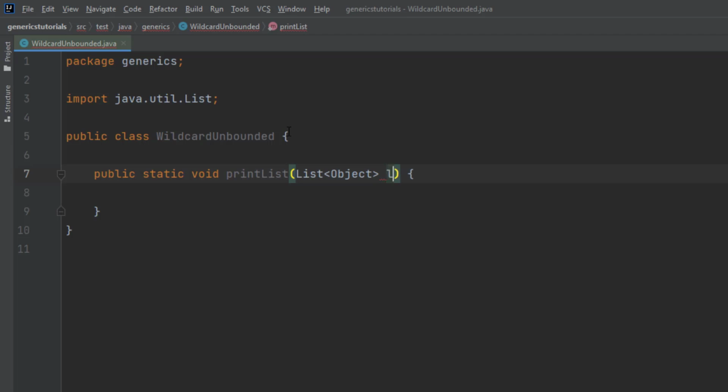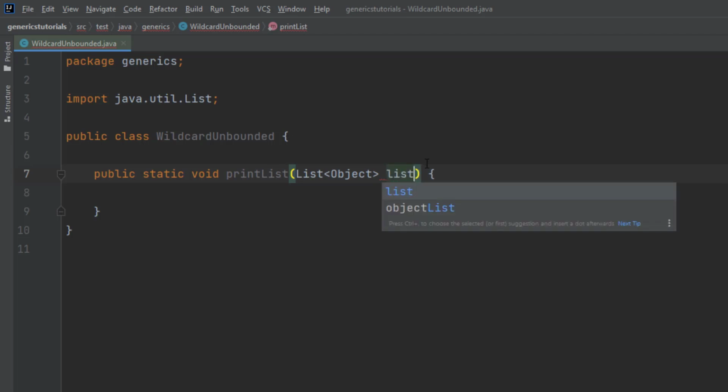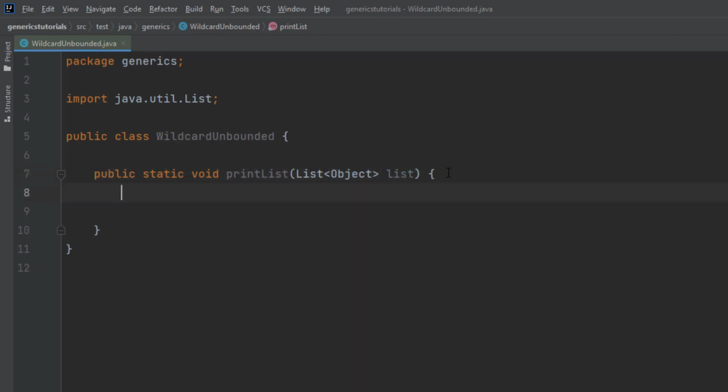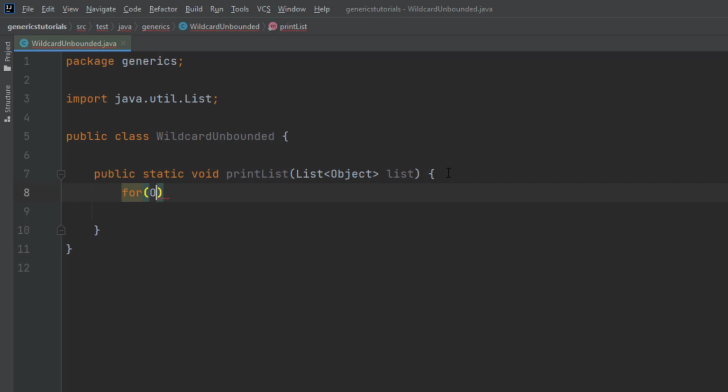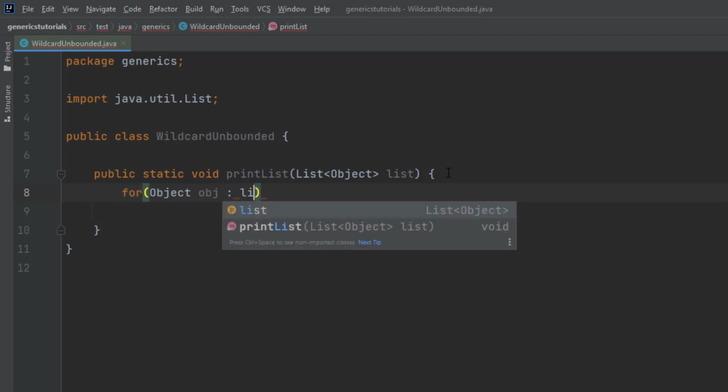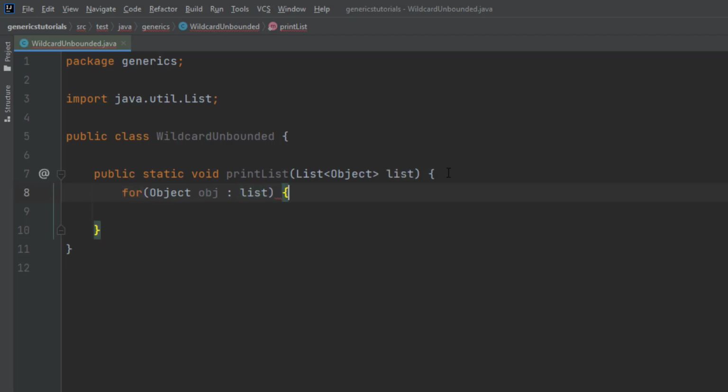Since I just want to print the content, I will use a for each with Object type, obj colon list, and simply sys out obj.